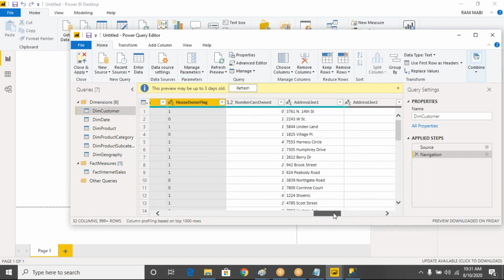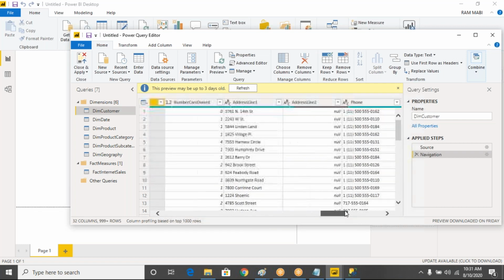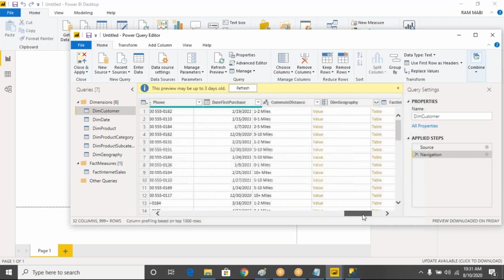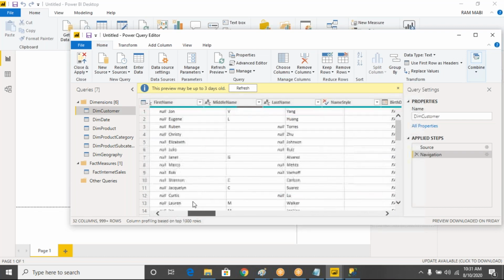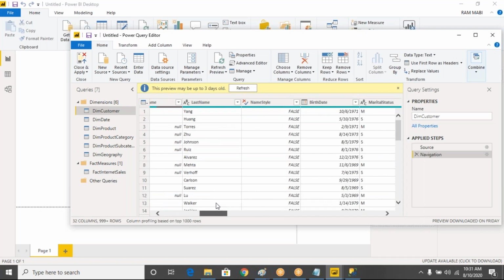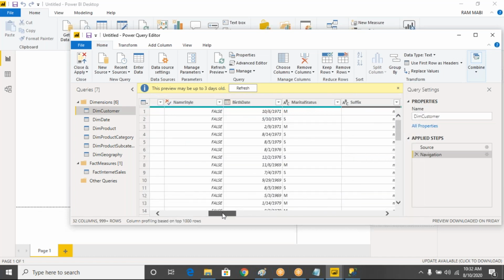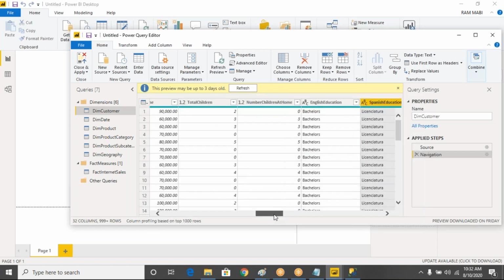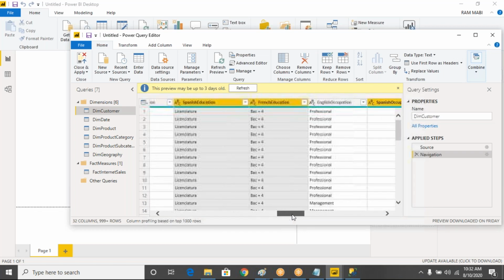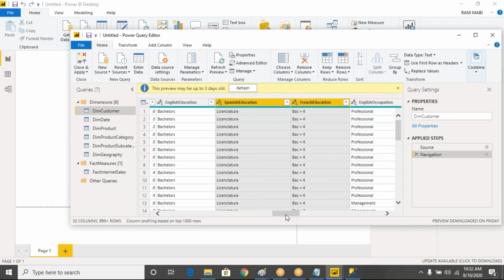Also, but those columns are enough. Okay, those columns I have to remove from this query. So under the home, there is a remove columns option. So click over here, remove the columns, whatever you selected.